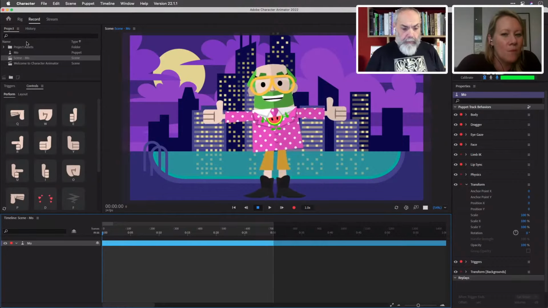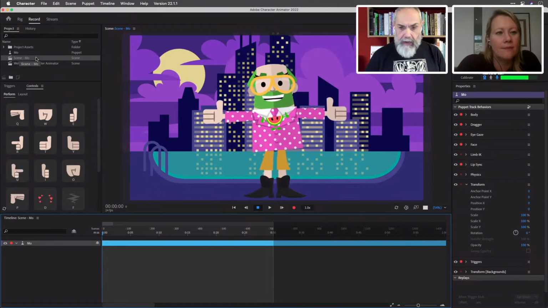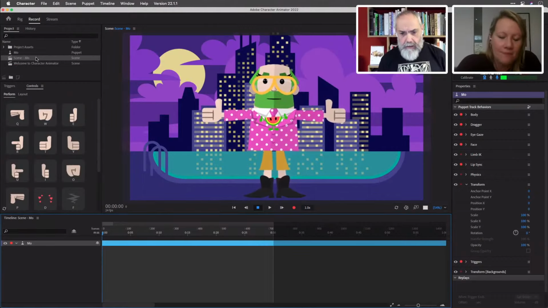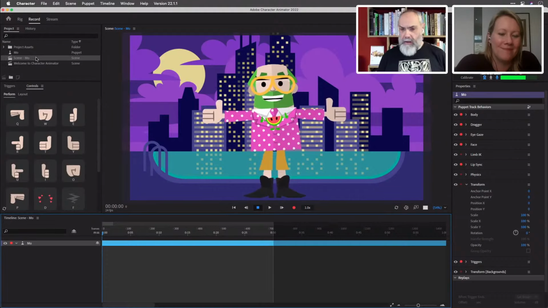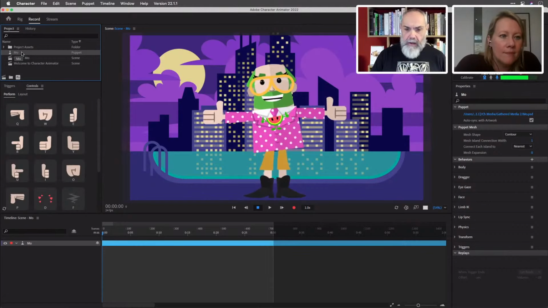Then we've got the project itself above. These are all of the things that are in our project. Here's the scene that we have. Of course, actors can't work without a scene. You have to have at least one to work in, but probably more, because all of your action doesn't take place in the same thing. Then here's our puppet. This is Mo. You can see it has a small icon at the side of it. It looks like a little Cluedo character.